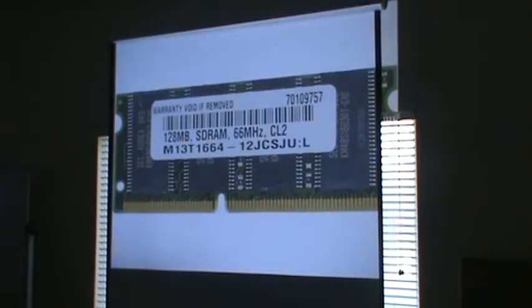Well, that's in reference to the computer warranty rather than the chip, isn't it? It depends on the manufacturer you're buying from. If you buy memory from a company like Crucial, or Corsair, or Kingston, whatever, you have to check with them and see what the warranty is. It should say in the documentation that comes with it.